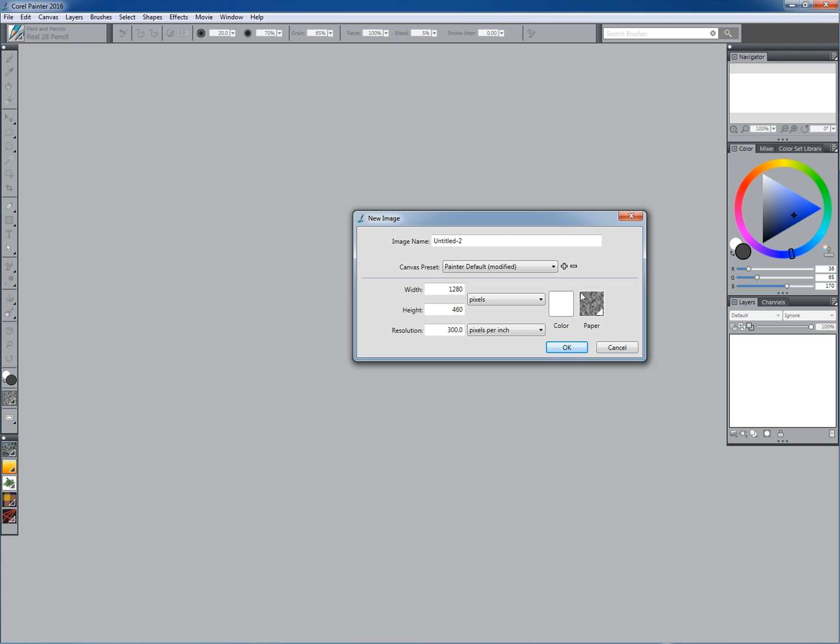Then we've got color and paper. Color, pretty simple. It's basically the color of the canvas. You can change it if you want a specific color for whatever reason. Nothing permanent, you can change it afterwards if you want. Really, this is just preference. It doesn't matter. This, though, the paper. As far as I know, there's nothing like that in Photoshop.